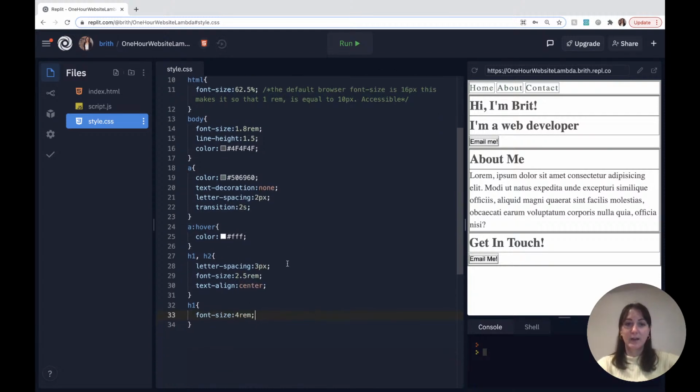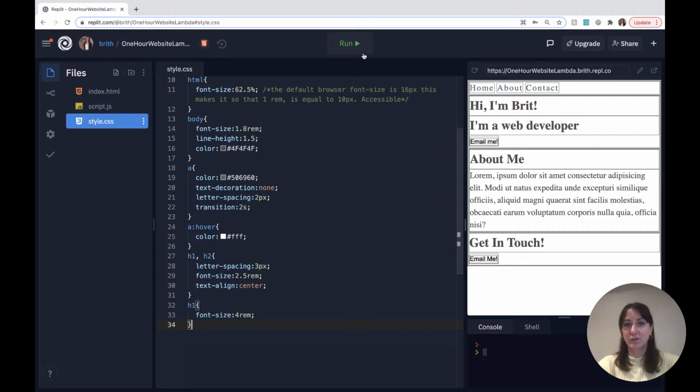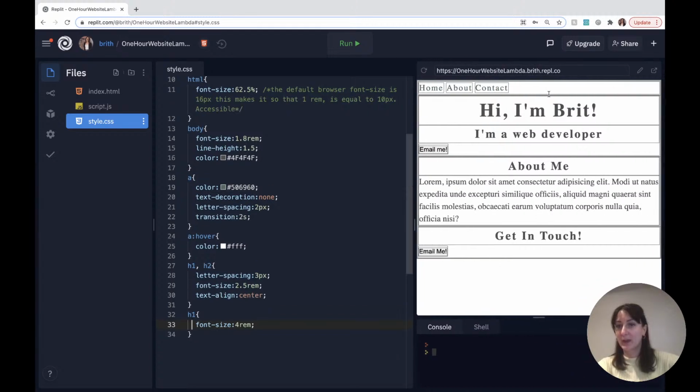So I've taken H1 and I've targeted it up here, and I changed the font size to 2.5 rem. And then down here, I've selected H1 and I've changed the font size to 4 rem. So you might be wondering, why is the H1 40 pixels or 4 rem big?